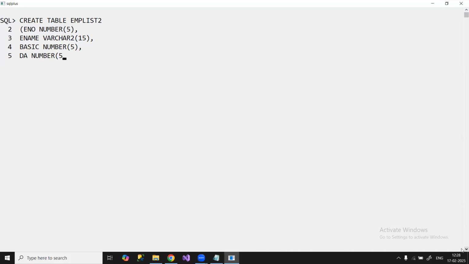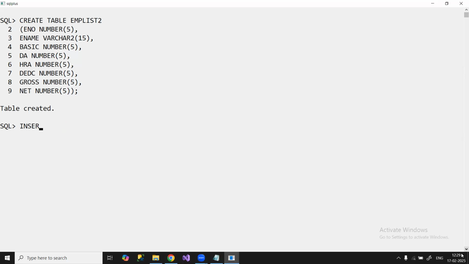Basic salary, DA dearness allowance, then house rent allowance, then deductions, provident fund deduction, other deductions will be there. Then gross number of 5 is given, and the net number of 5 is given here. So table is created.